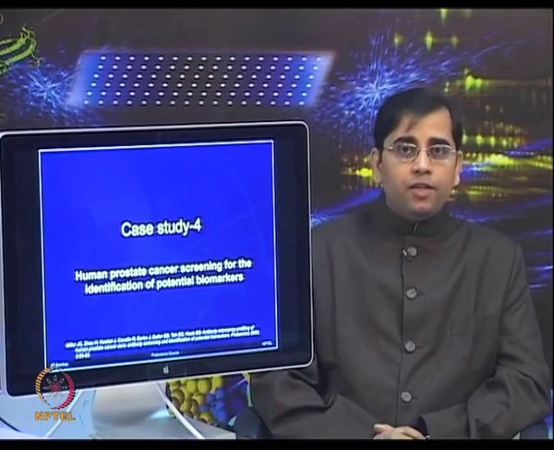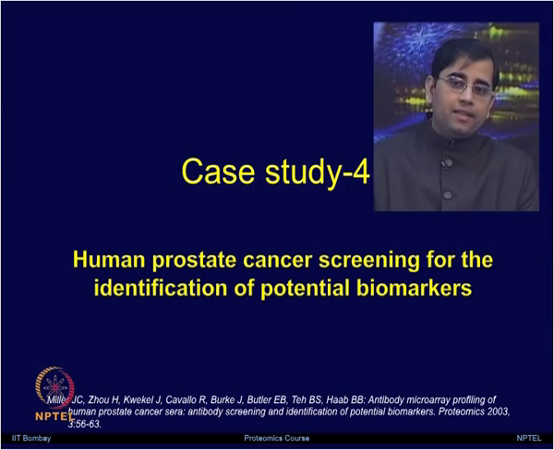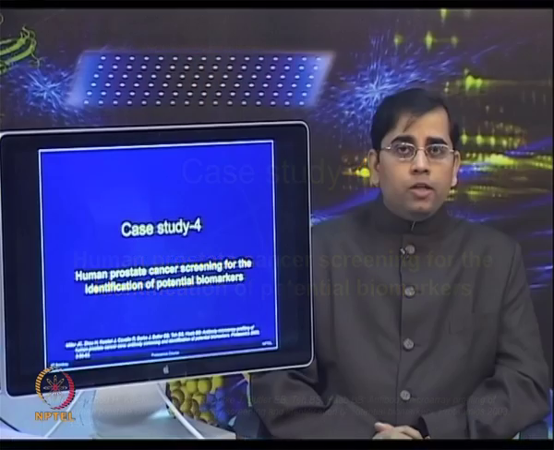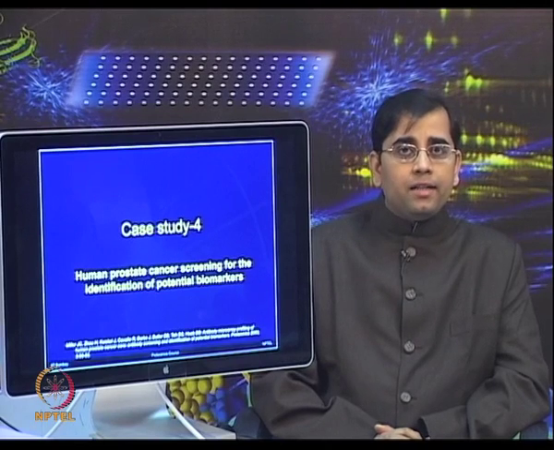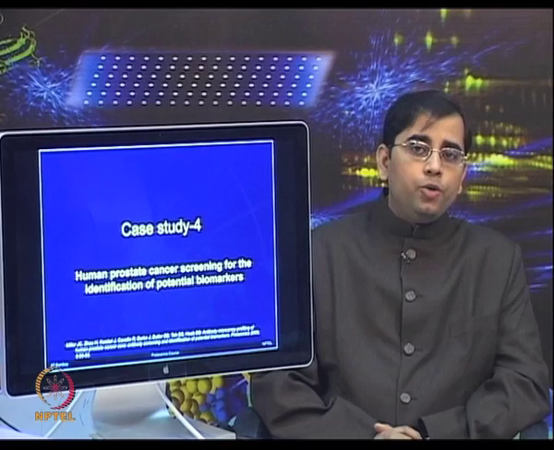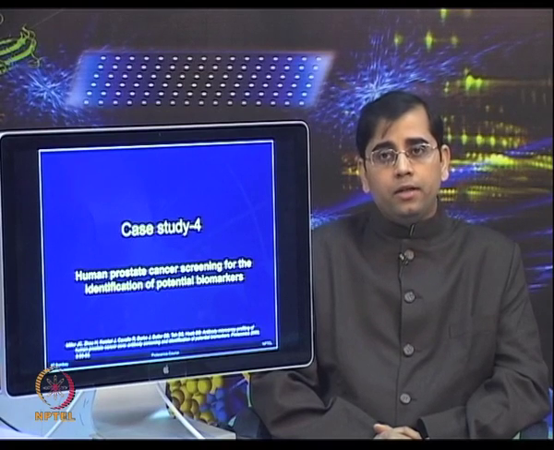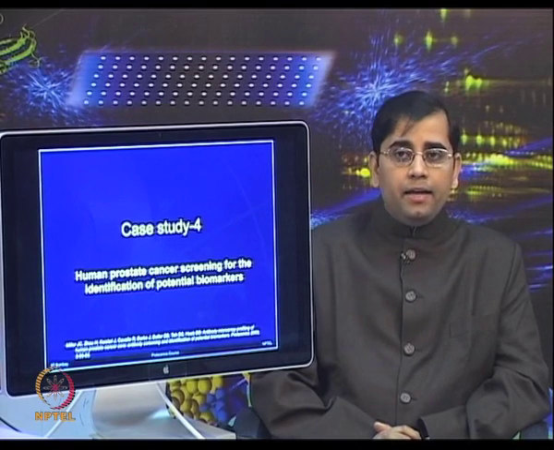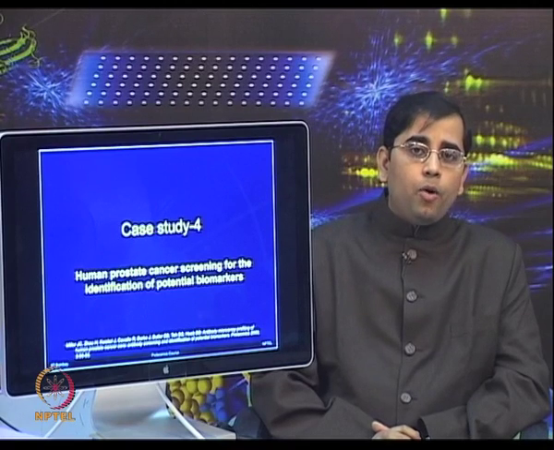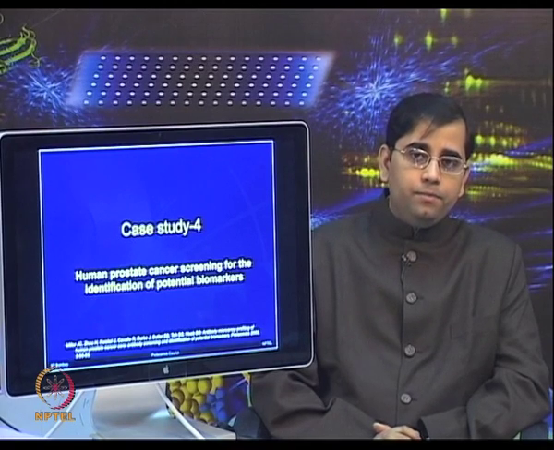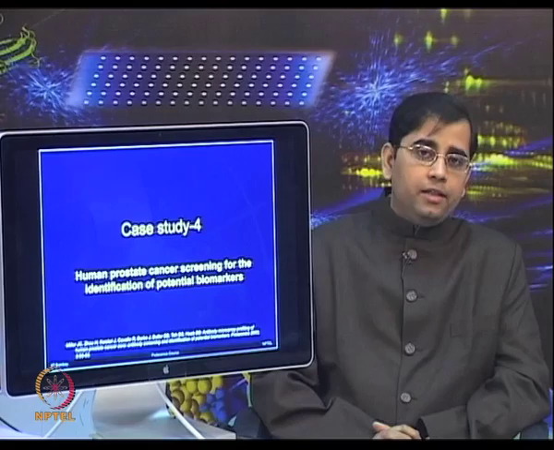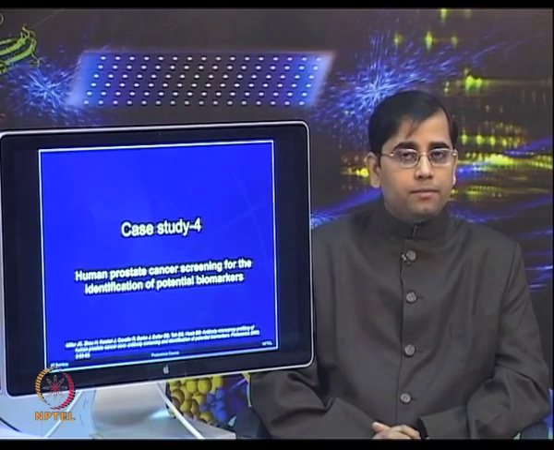Let us now move on to case study 4, the human prostate cancer screening for the identification of potential biomarkers, study by Miller et al. So, in this study, authors used antibody microarrays containing 184 unique antibodies which were printed on the microarray surface, and they used 2 different types of substrates containing polyacrylamide as well as poly-L-lysine coated glass slides. And further, they used this platform to screen the prostate cancer biomarkers.